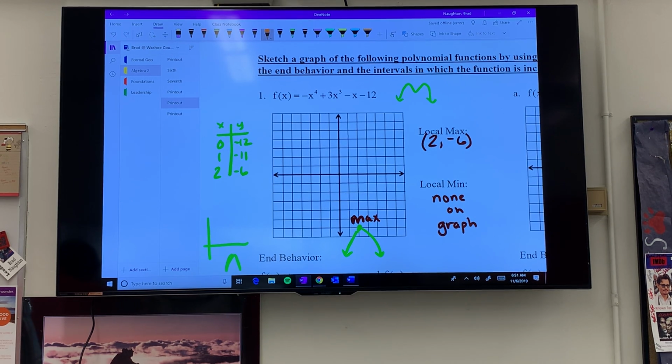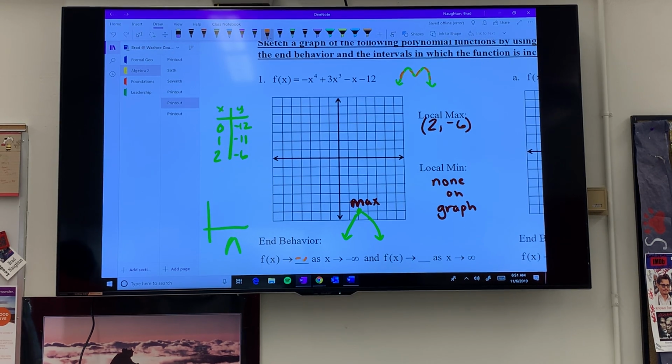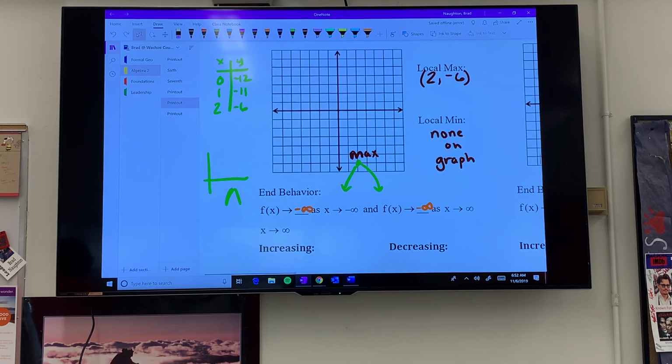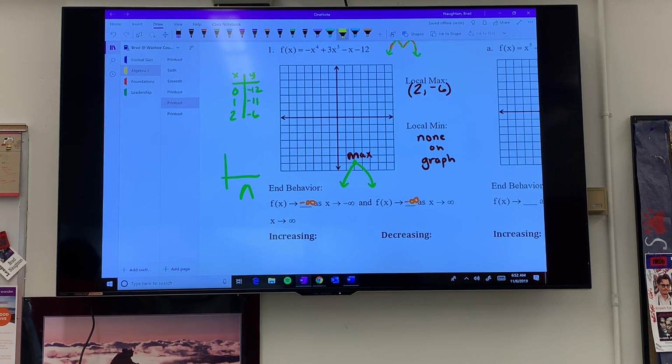Now our end behavior, we know that because it's an x to the fourth, we talked about that yesterday, that both of those are negative infinity, and we can see that on our graph too. So it's increasing. All I can see is it's increasing on my graph to that point. So it's increasing till 2. Sorry, it should be less than 2. I apologize. And then it starts to decrease on this side. So we're going to say x is greater than 2.